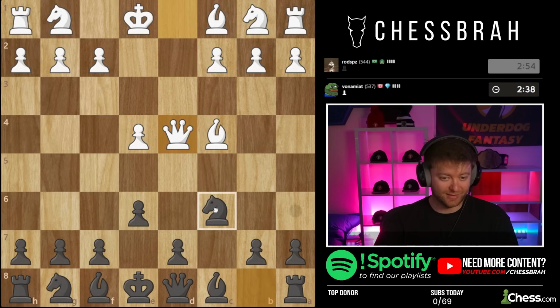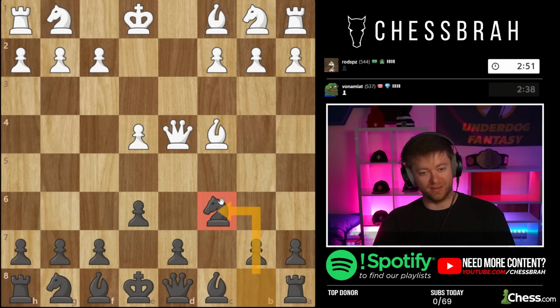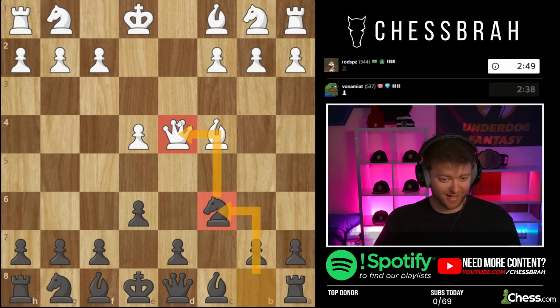And if the queen takes, well, this is just comfortable. Our knight wanted to go there anyway. This is part of the Taimanov. And you're telling me I can attack the queen in the process? Why, thank you very much.